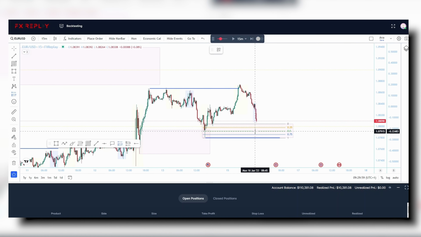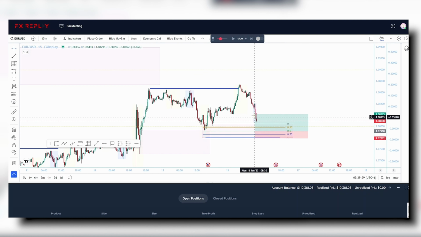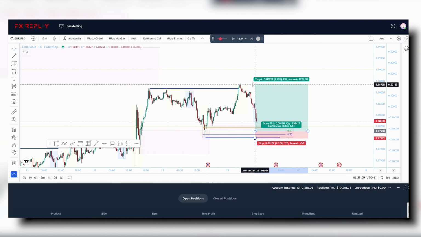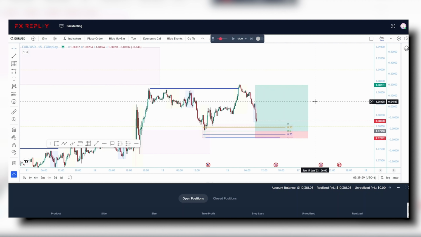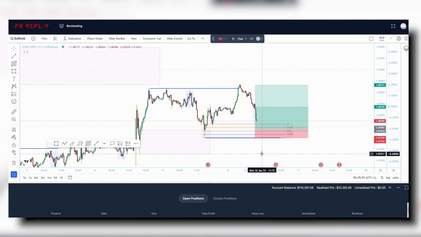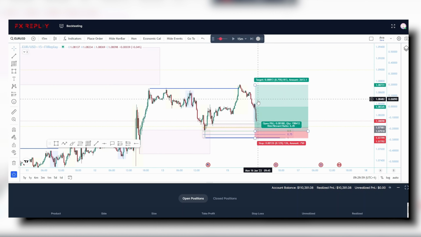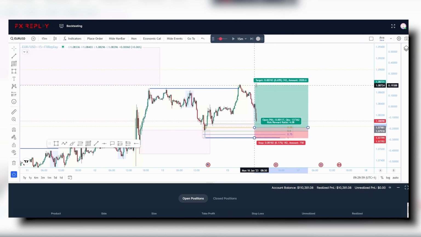The good thing with the gun box is that you don't have to think how to enter. Sometimes I've missed so many trades because of thinking like, should I use optimal trade entry? Should I use breaker block? Should I use, I don't know what. Here we know, okay, this is it. And the stop loss is above 20 pips, entry at 0.25 and 0.5 instead of 0 and 0.5.